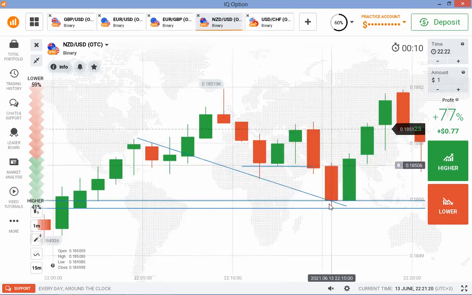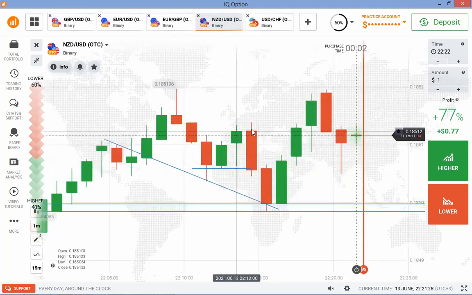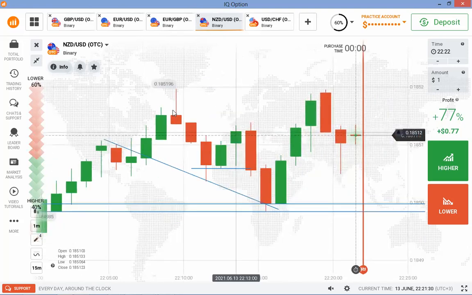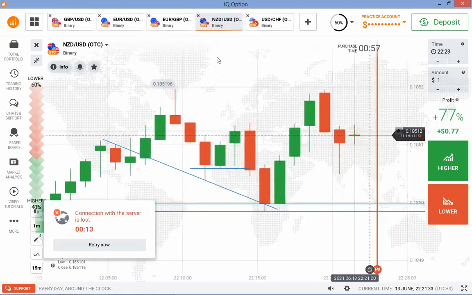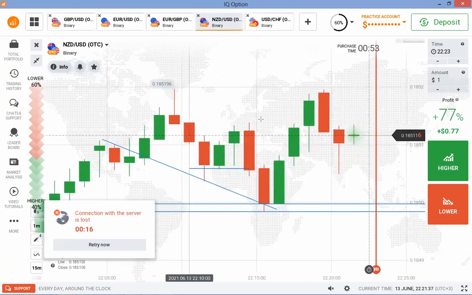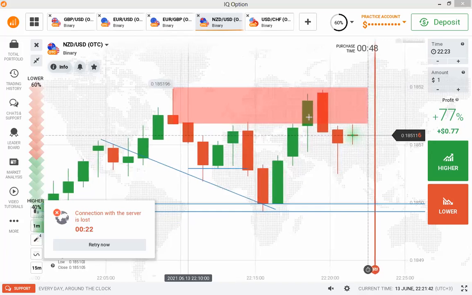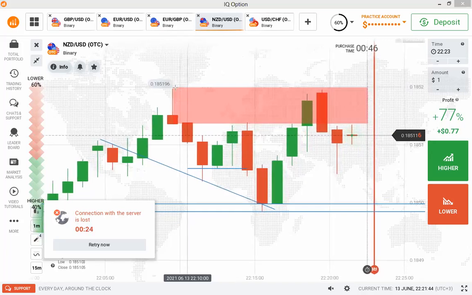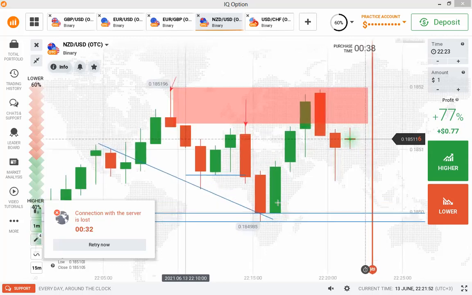Okay, so the market will now reverse from any demand or imbalance level. Before that you can see that the buyers enter very strongly. They even cross the level here, but they couldn't cross this whole area. So that is where sellers enter. Then if you try to draw this area, you will notice that this is sellers area. So go and watch the video about buyers and sellers area. Sellers enter from here, here, here, and here. So once the price comes to that area, we can expect some sellers entry.